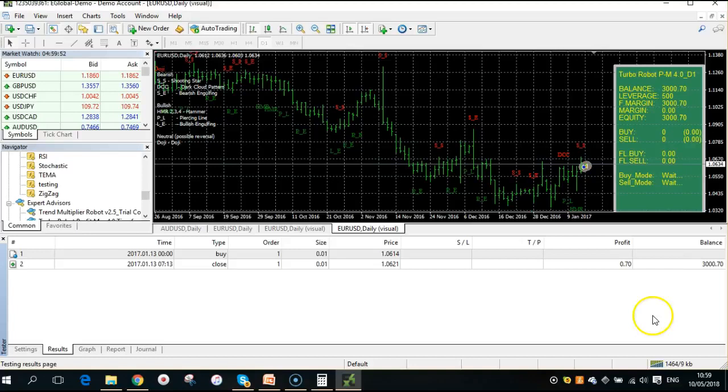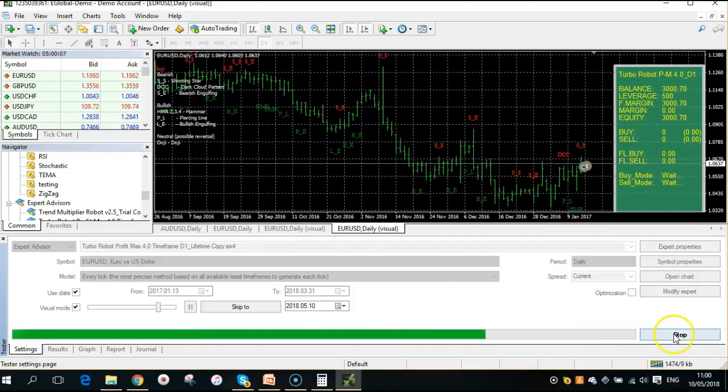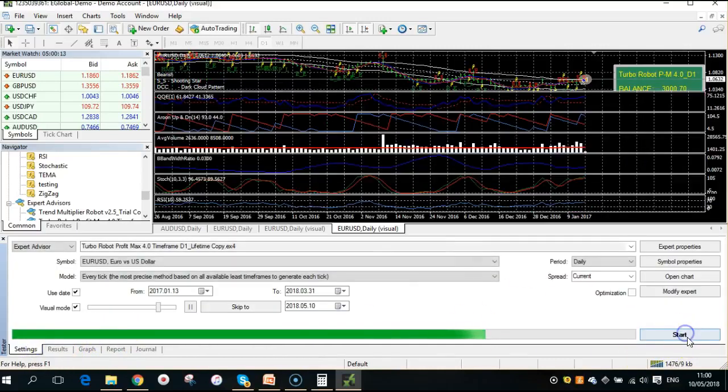And then I think the EA will keep opening. This is the same thing. All right, so once it reaches that particular profit, then that's it. All right, so from these settings that we have, I will stop it since we already have a result and it's proven that it's already working. And then I will stop it.